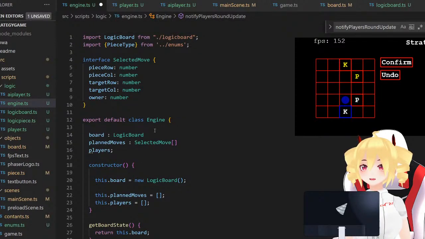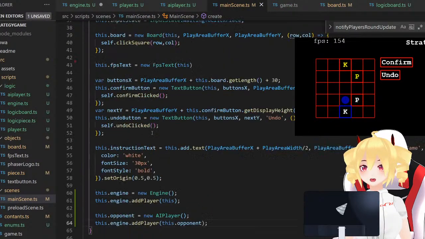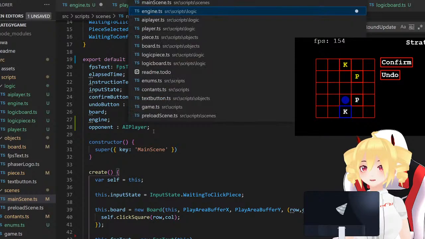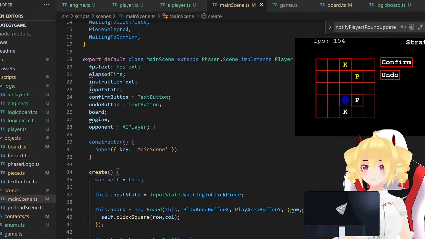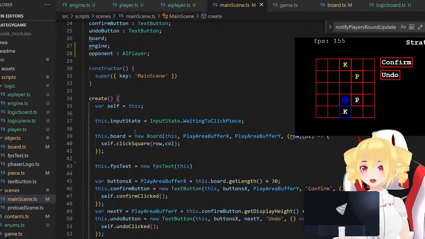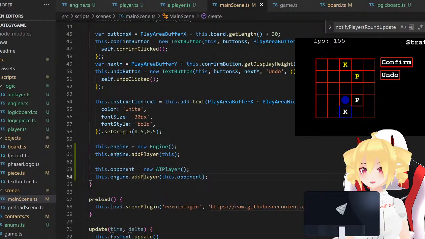So probably don't need to do that. Yeah, the AI player should really know about the engine beforehand, actually. So don't do that. So when we create the AI player, let's give him the engine.